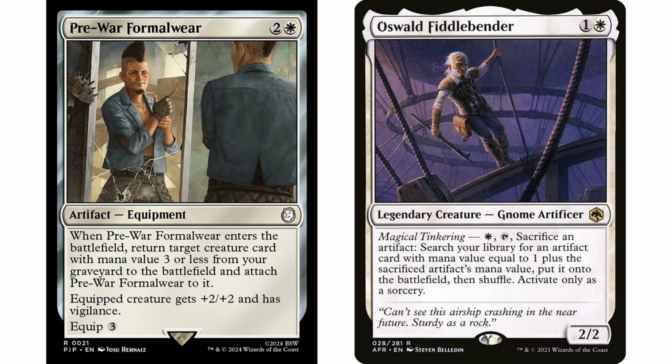15 of the 20 creatures in our deck are mana value 3 or lower, so it's a great card to have in the mix. Oswald Fiddlebender for 2 mana. He has a 1 mana ability to pull artifacts out of our library, which is a great way to get those missing pieces on the board.